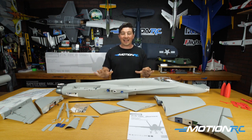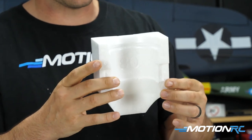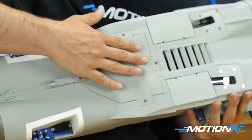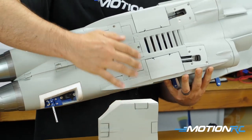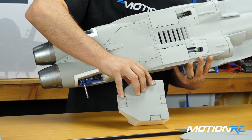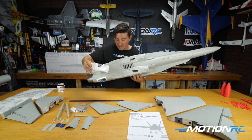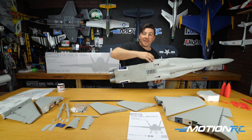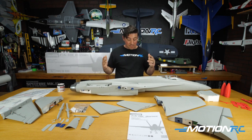Everything that comes out of the box is on the table here. One thing I didn't have with the other version is the 80mm conversion — if you want to run your F-18 on an 80mm fan, this piece comes in the box. Underneath the fuselage is the compartment for the EDF unit; you'll see it's already set up for the 90mm on this plug-and-play version. If you want to run an 80mm fan, you'd just pry off the glue holding the plastic housings and glue them onto the pre-molded pieces. The walls on the 80mm piece are a little thicker, which is helpful.